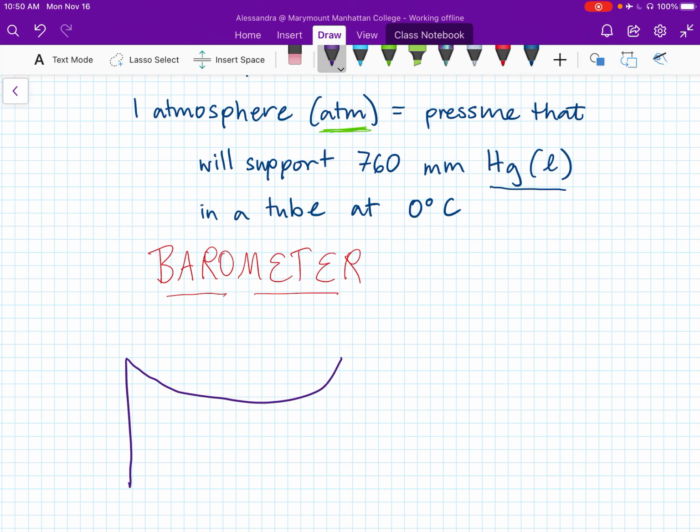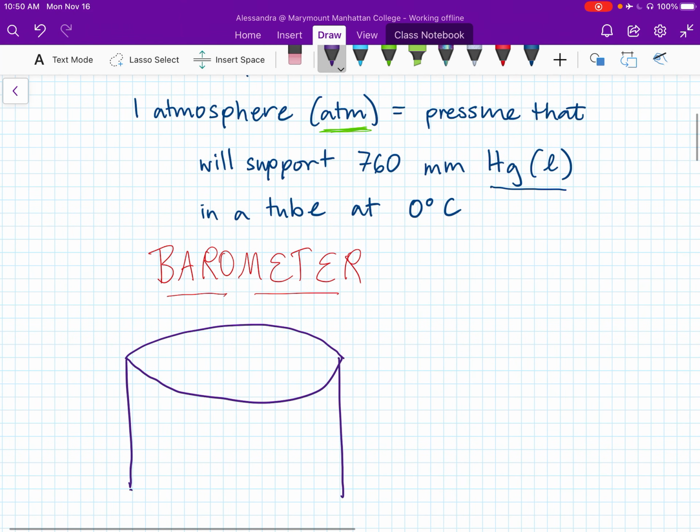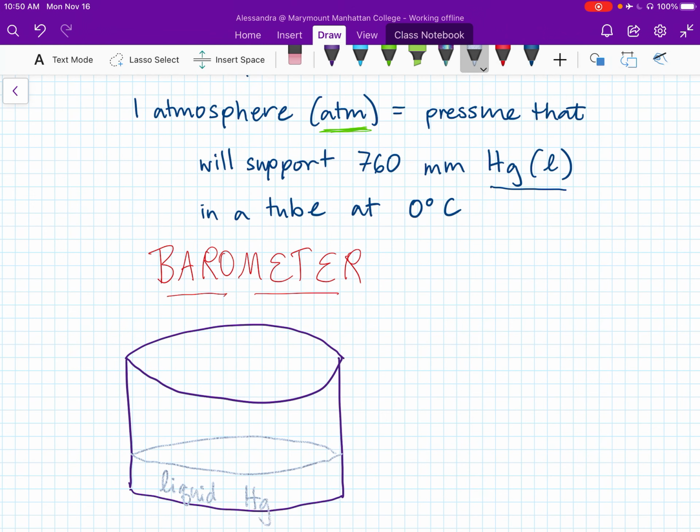I'm going to draw a crude cartoon of a barometer, what it looks like, so we can explain how it works. All right, so we have a device, and in the bottom of the device is liquid mercury. Liquid mercury is kind of a silvery color, so I'm going to draw it in silver. Okay, this is liquid mercury. Mercury exists as a liquid in its pure state. Now, we have a tube going down into that liquid mercury. So what I'm drawing in red here is a tube.